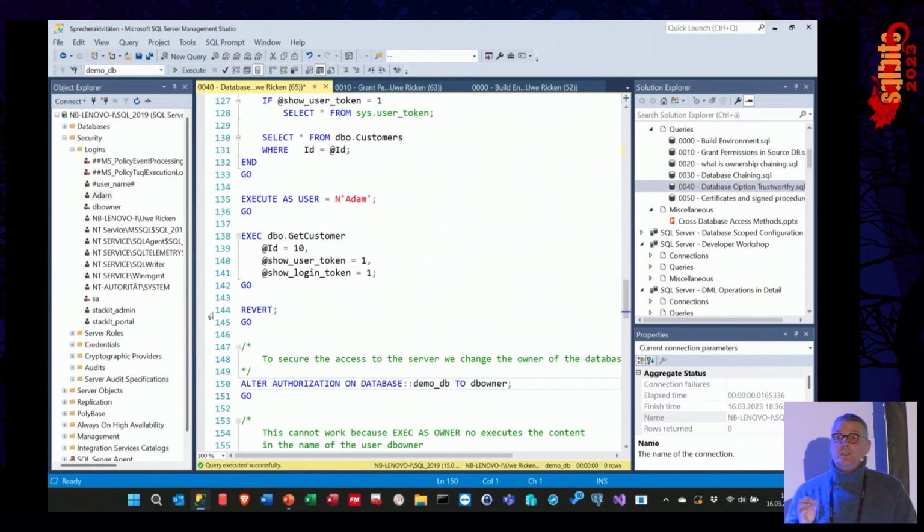So here is the recommendation. If you want to use Trustworthy, because it might be useful when you're using CLR code, or you want to use this technique for your developments, do me one big favor. Do not make the SA the owner. Create a SQL account, put it only in the public role, with no permissions on your server. And then when you execute this stored procedure and you get outside the SQL Server instance, we trust this database only with this login with the name DB owner. That helps. Then it is a good approach.